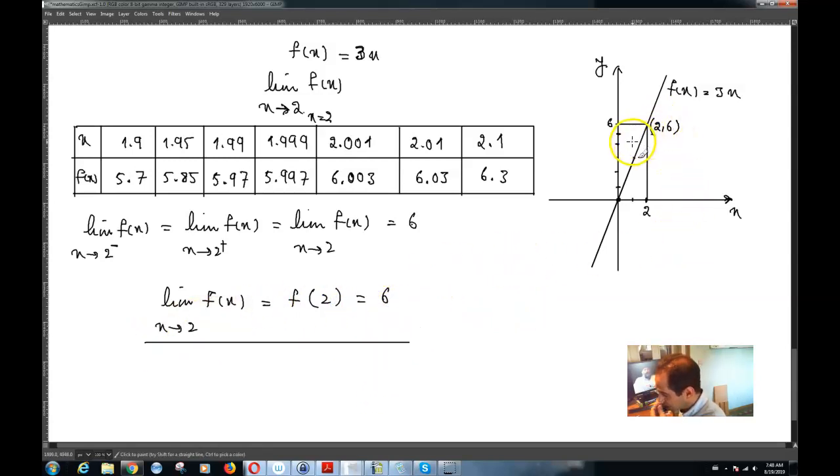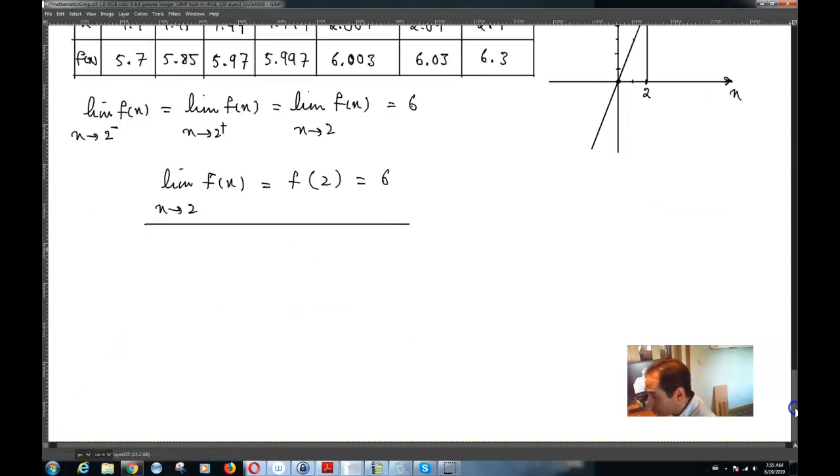Now, if you want to get too technical about this, of course you would confuse yourself. You need to wait until we get to the proper definition of limits, and I would advise you against doing that until we get to the point where we can properly define these limits.